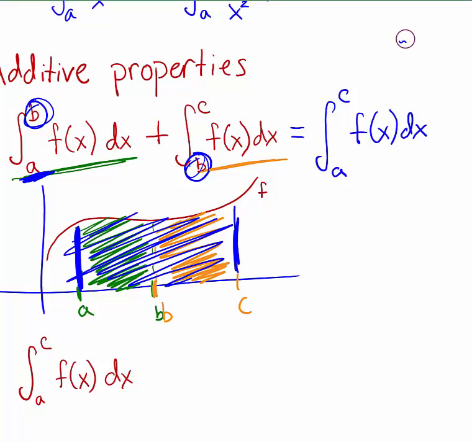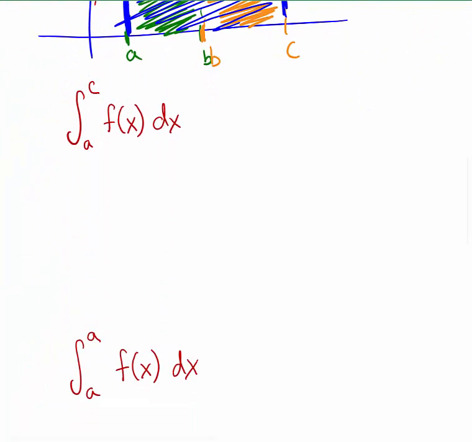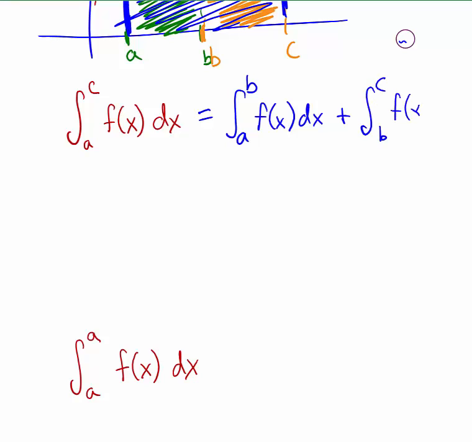And this one almost always shows up somewhere on the AP test. I guess it's nice, if you know one of these two, and then it can help you to solve. You can also go backwards. So if we start off with from A to C, you could go backwards and say this is from A to B f of x dx plus the integral from b to c of f of x dx.